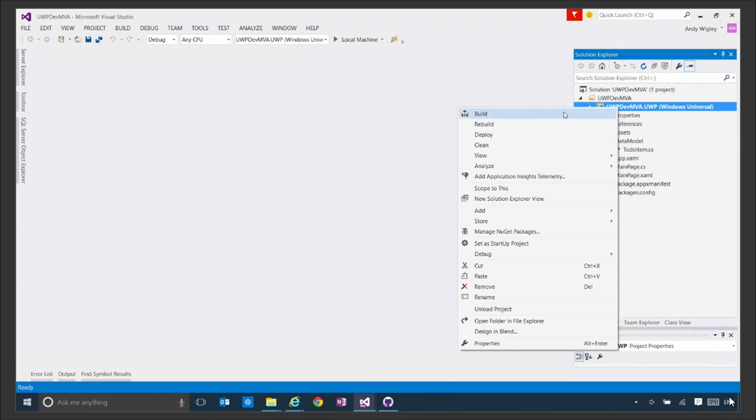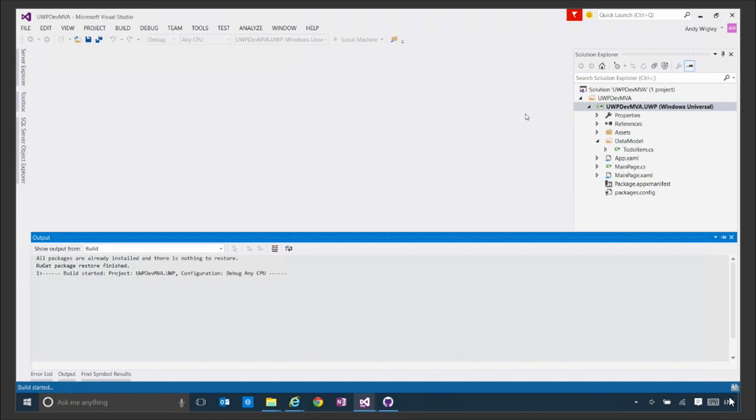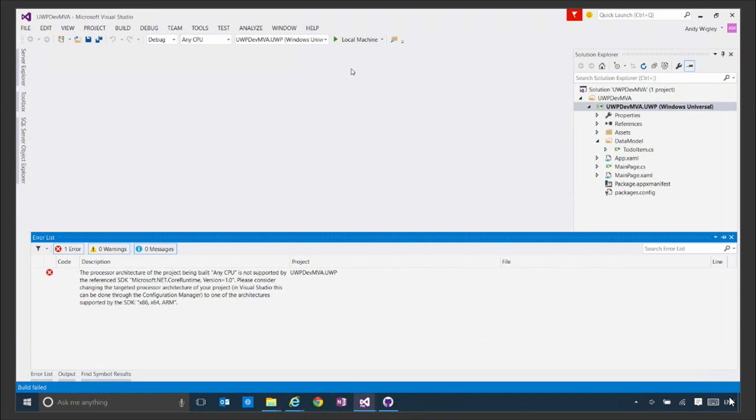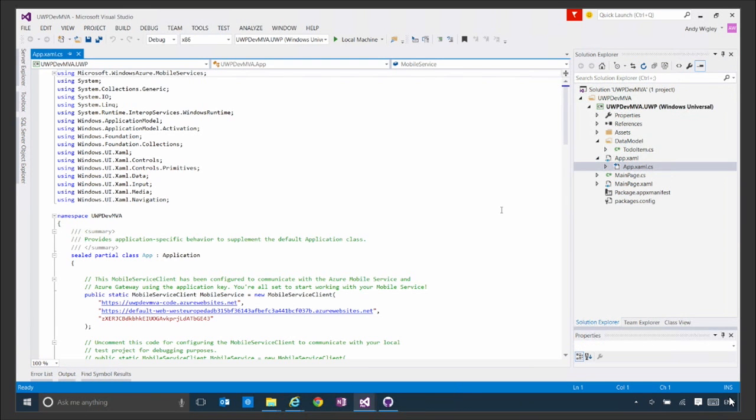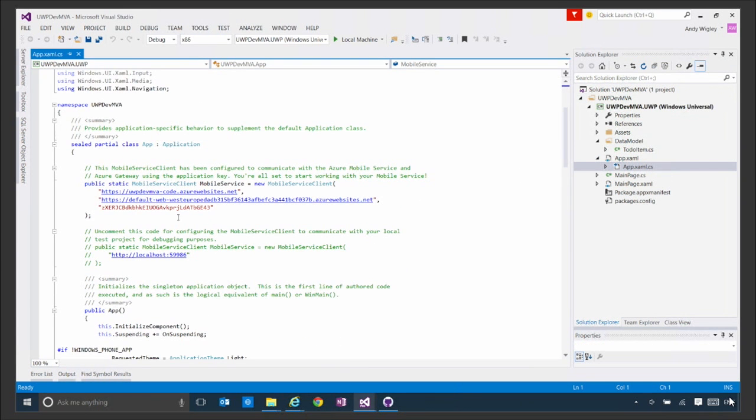Like I said, we've got a whole module on this. It's not usually as simple as this. It's a cool sneak peek into porting. Yeah. And now here's the first simple thing. Any CPU, we don't like Any CPU in the .NET native world, unfortunately. So now I've just switched to x86, and this will, if the gods are smiling on us, run straight away. And they are. We've had an excellent experience so far. Yeah. Now here we go.